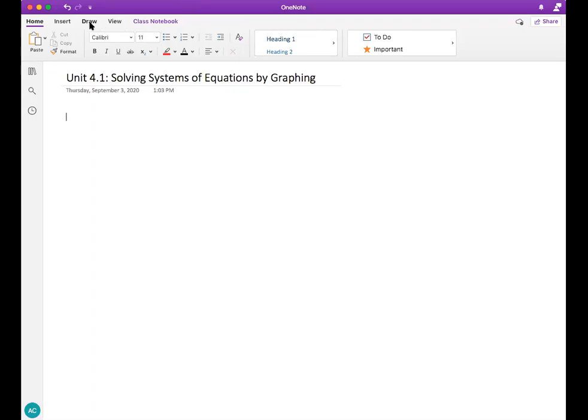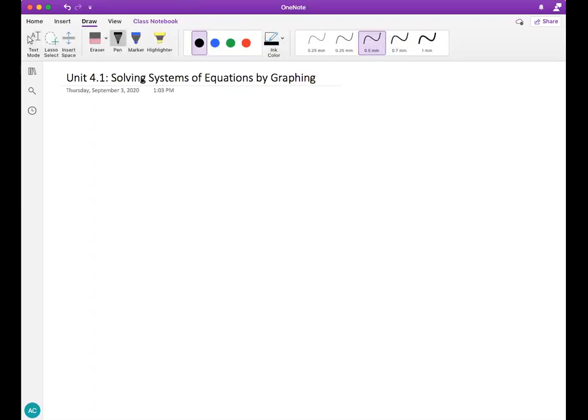So in today's lesson, we're going to continue talking about linear equations. But today, we're going to deal with more than one linear equation at a time. So we're going to introduce what we call systems of linear equations. First, we're going to define what that is. We're going to define linear systems, and we'll see how to check a given solution. And later, we're going to see how to solve those by graphing.